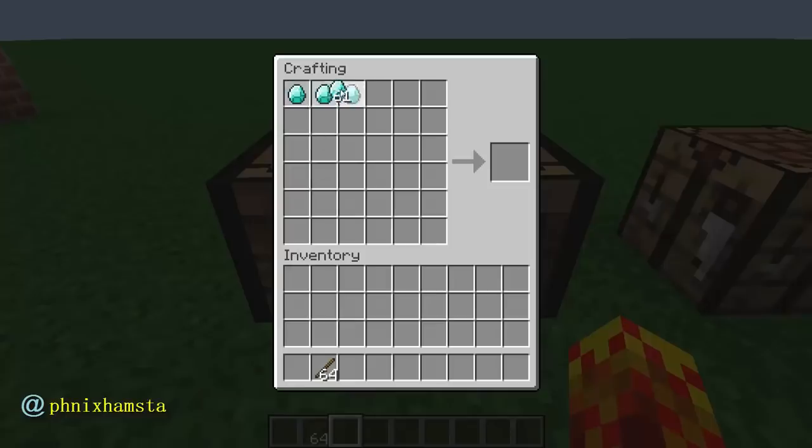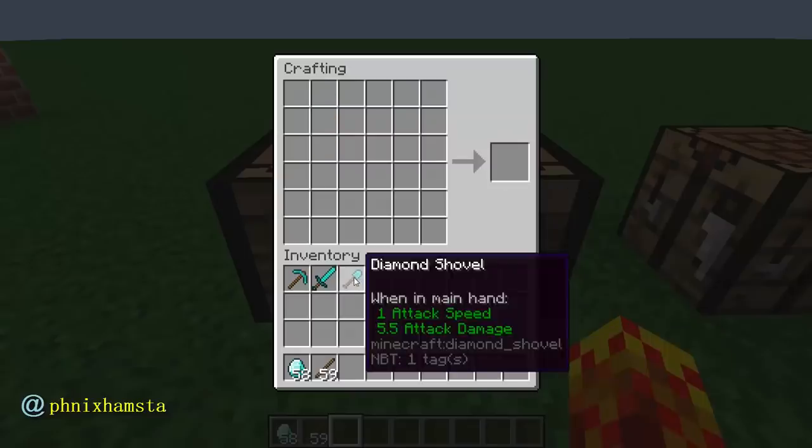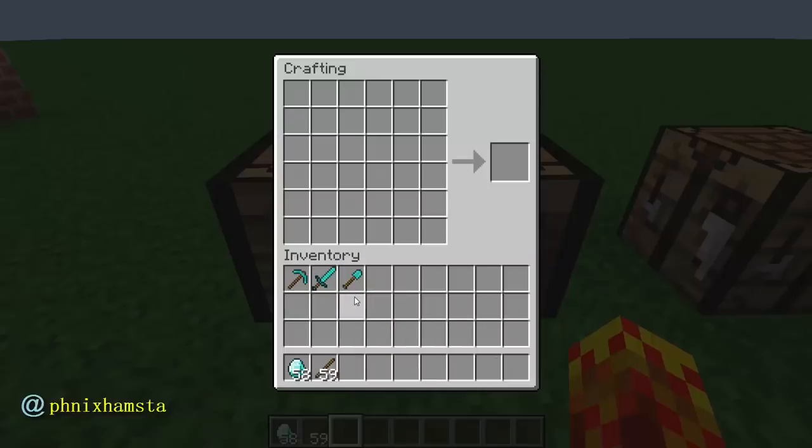You can craft your normal diamond pickaxe because it's still a crafting table. There we go. Let's throw that over here. You can also put 2+1 to get a diamond sword. And here is your diamond shovel. So there are a few examples just to show you that the normal functionalities are still there. However, why would you bother doing that on a 6x6 crafting table? It doesn't make sense. That's just a waste of power.